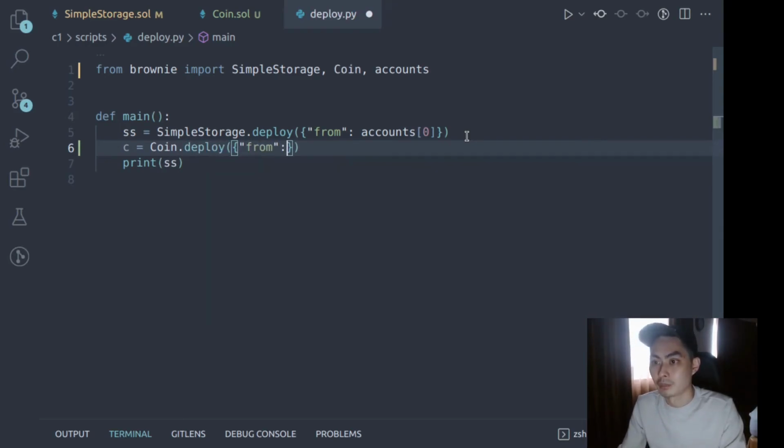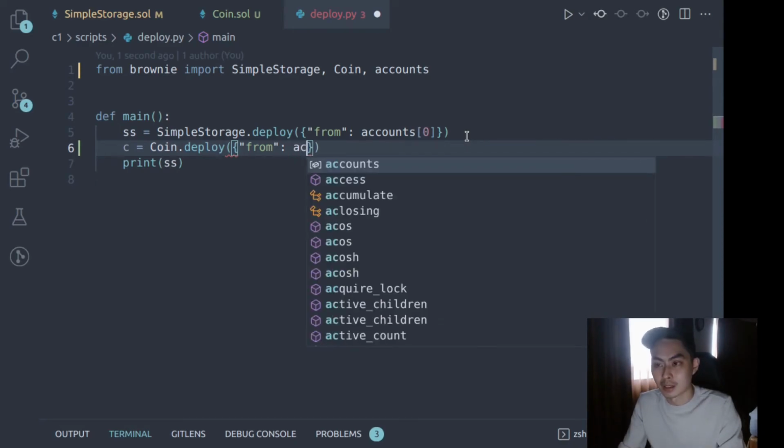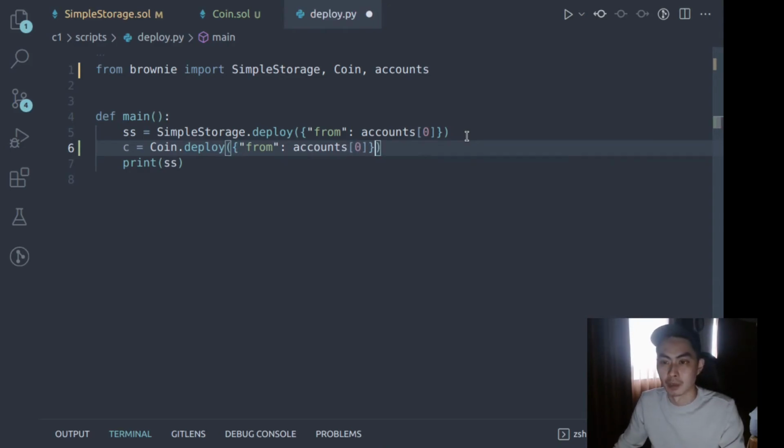You can say from. When you deploy a contract, you need to incur some gas fee. So which account would that be? You need to specify an account so that the gas fee can be deducted from that, right? You need to pay a gas fee to deploy this onto the blockchain. So we're going to just say account. We're going to take the first one as well, so just 0. Okay, this is something we learned before.